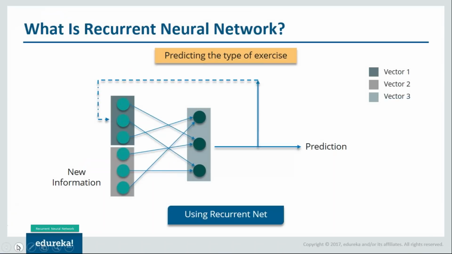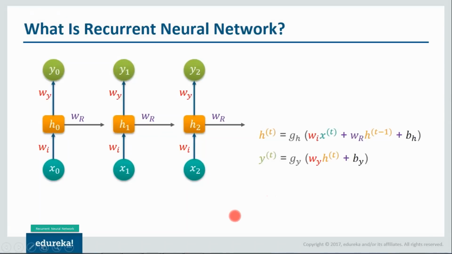Now let me show you the math behind the recurrent neural networks. So this is the structure of a recurrent neural network, guys. Let me explain what happens here. Now consider at time t equals 0, we have input x0 and we need to figure out what is h0. So according to this equation, h0 is equal to Wi, the weight matrix, multiplied by our input x0, plus Wr into h of 0 minus 1, which is h of minus 1, and time can never be negative, so this particular term cannot be applied here, plus a bias. So Wi into x0 plus bh passes through a function g of h to get h0 over here.